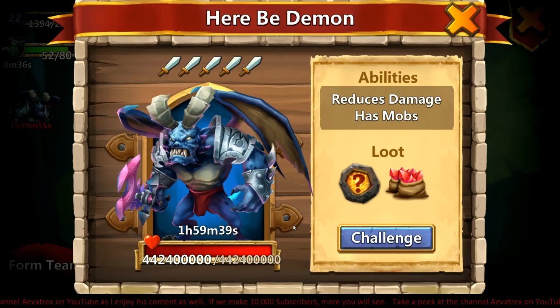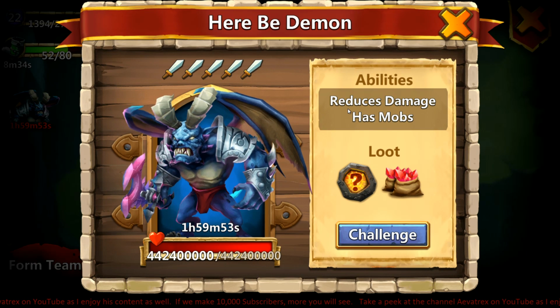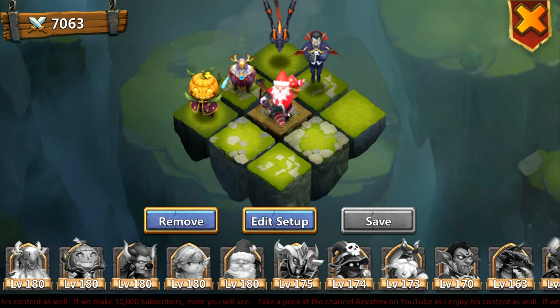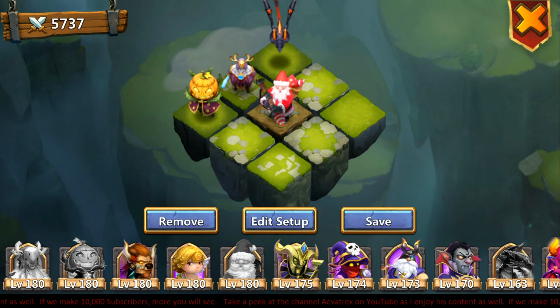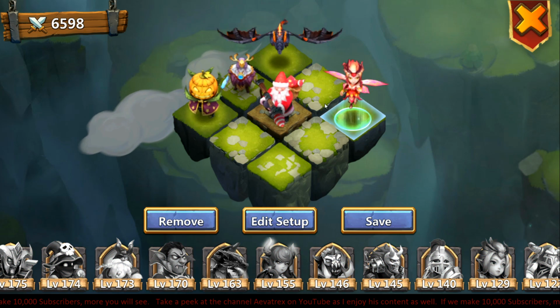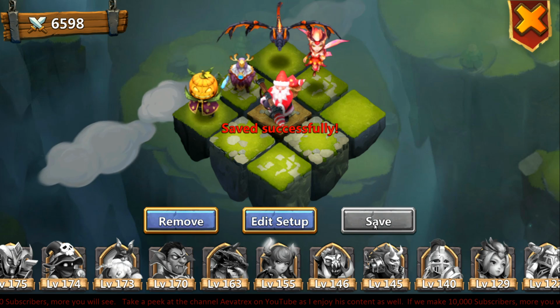Well, here it is. Speak of the Demon. Reduces damage as mobs. This is the easy one. That's the easy one, usually. So let's remove that, throw in a pixie, and we should be fine. Get your butt up there.